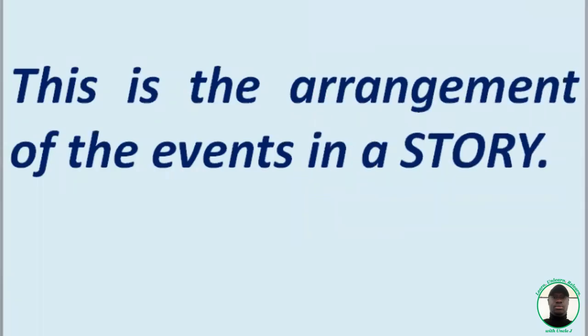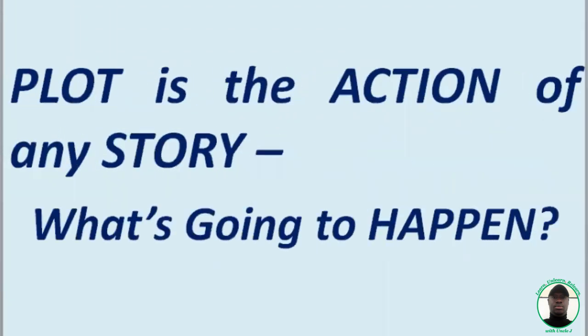Plot is the arrangement of the events in a story. You see, when you write a story or when you tell a story, you arrange the events in a way to create suspense or any other effect. Plot is the action of any story. It tells you what's going to happen, what will happen next. It tells you the direction of the play.